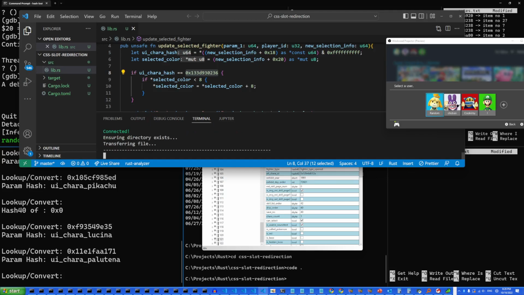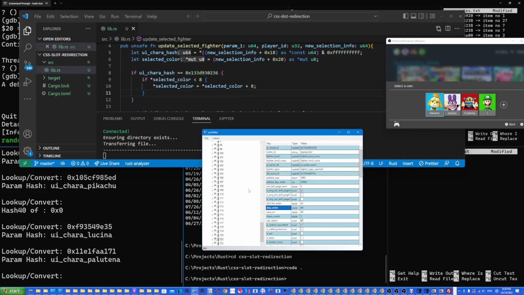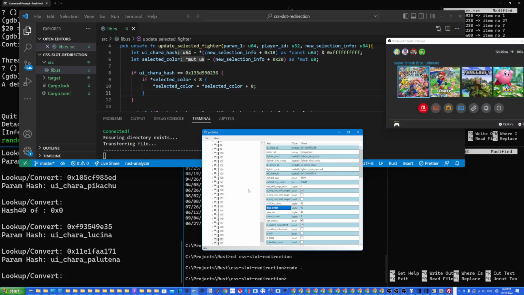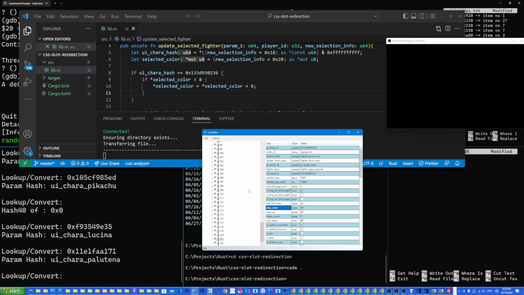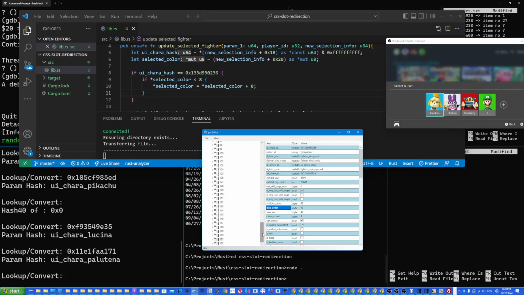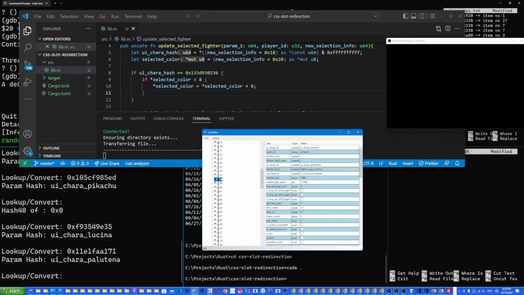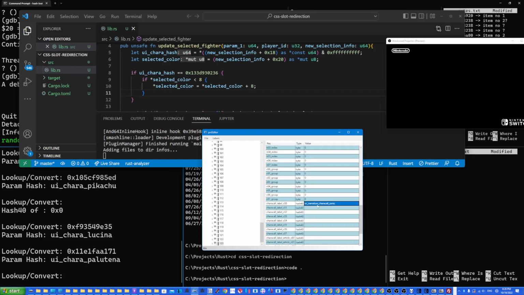By the way, I'm not going to go over how to add the stuff to the character database and adding the costume slots, because that's going to take forever. But basically what you want to do is add a new character slot. You're just going to go to your character that you want. For example, on the Sonic, I put Sonic, Control D on PRC editor, scroll down, you have your duplicated struct. Edit what you want to edit, the name ID, and the character. Those are the most important ones. And I guess the variation character and how many colors you want. And whatever else, if you want to change the series or whatever.